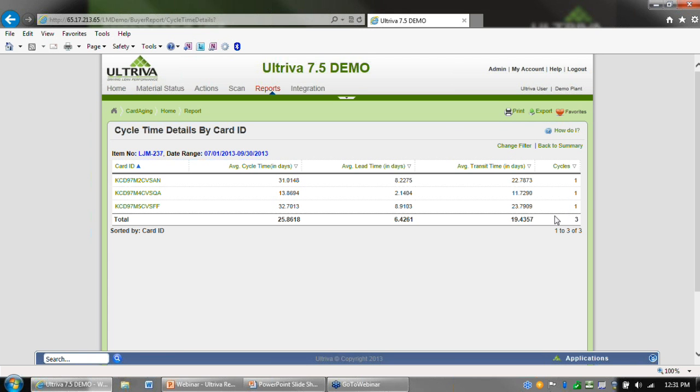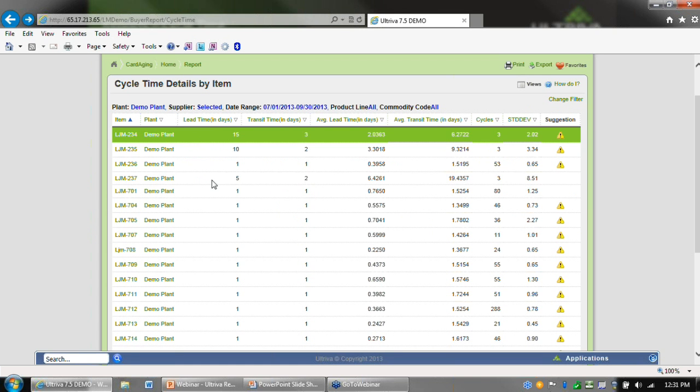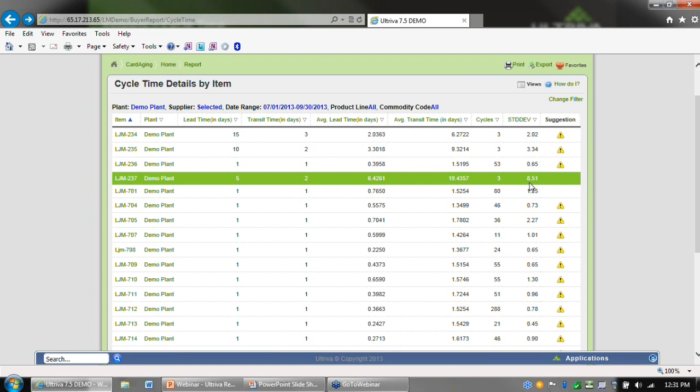So it is better to go back and fix that, or talk to the supplier and find out the root cause. Is it a one-time issue, or does it actually take 6 days continuously? We can go back and talk to the supplier and fix it so that we don't carry too much inventory. So this is a very, very useful report.